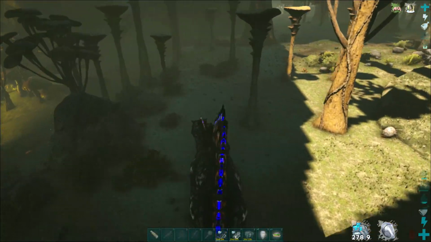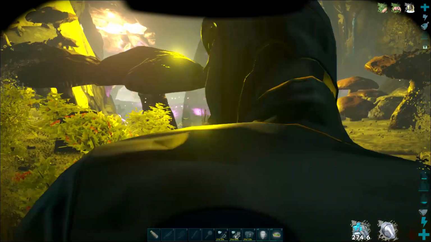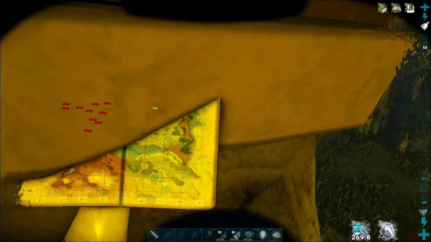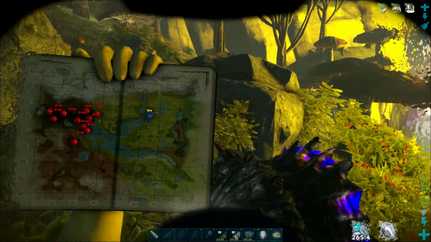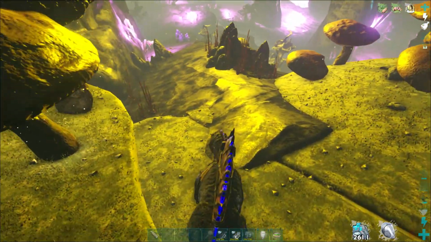Here is the Aberration Radiation Cave entrance. As you can see right here, I'll show it on my map right now, and I will try and turn so you can see it a little bit better. Ooh, that works a lot better right there. So you're looking at give or take 35-ish, 64-ish, and what you're going to do is you're just going to go down here. You got to have a haz suit on.